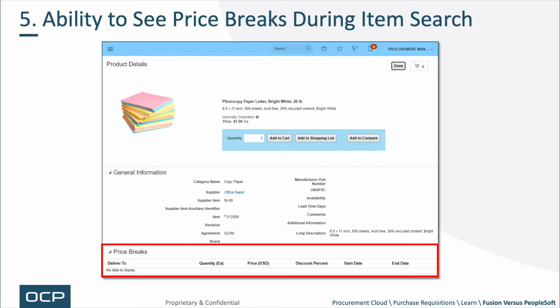Well, in Fusion, as you can see here, I'm searching for an item. First of all, the item is easier to create, like we talked about in definitional. Second of all, I can create easy images inside here. I can link them to my item. But third and most important, if I've got two different reams of paper and one has a price break discount, I can see that in Fusion. I wasn't even able to get the right data to make the best decision inside PeopleSoft because of how my procurement contract related to the request item I was searching. Solved in Fusion.